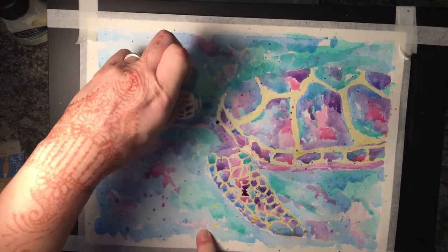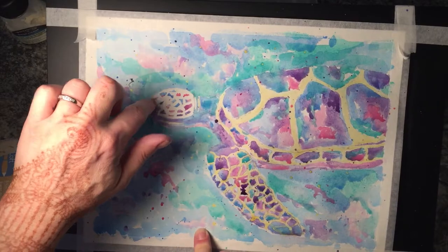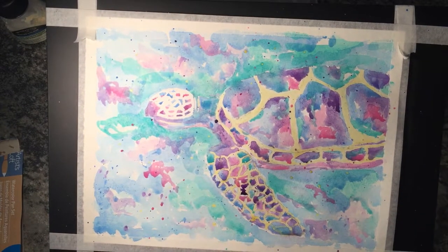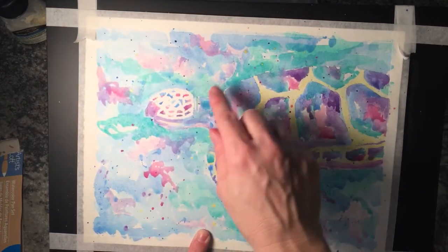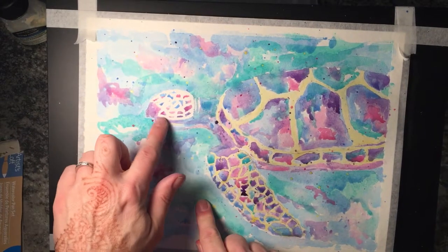The first thing that I did incorrectly, that I will have to learn not to do, is I shouldn't have put my drops on. I was doing really good, I thought, until I hit the light blue. So I did the dark blue, I did the purple, it all looked pretty good. And then I hit the light blue and I started going off the reservation. And that's when I started adding background.